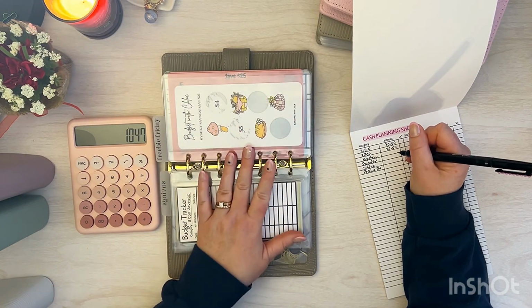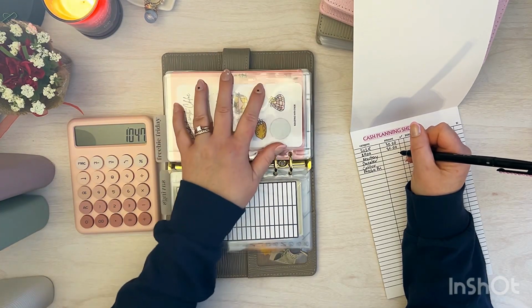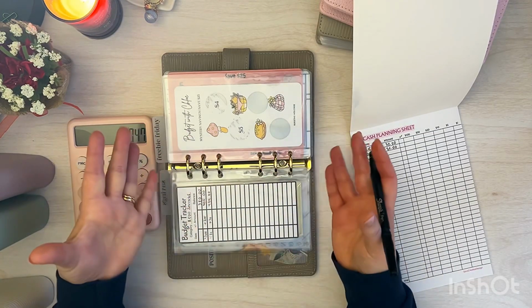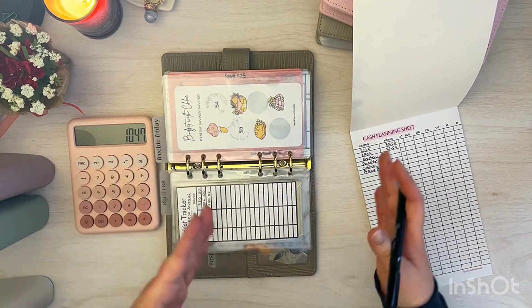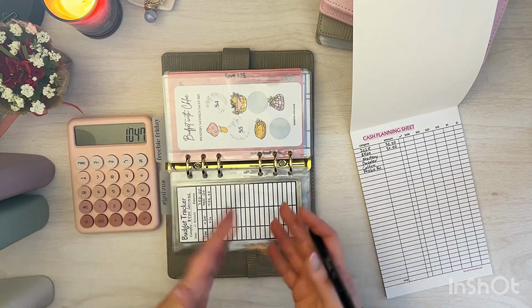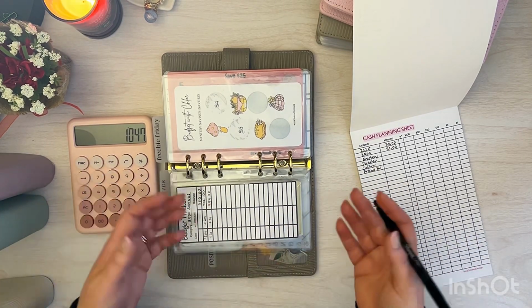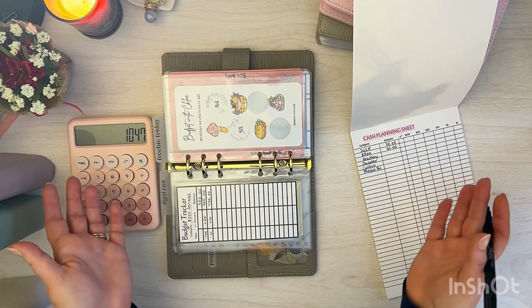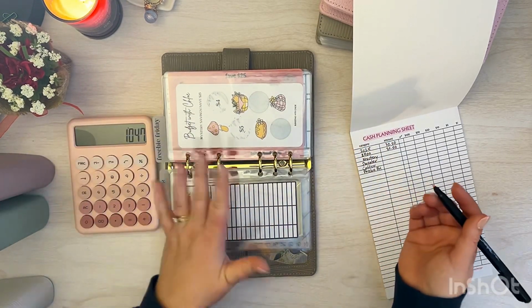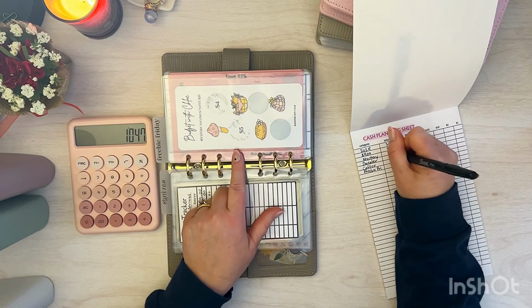Next up is our mystery savings challenge from Budget with Chloe. Again, these little savings challenges are just for fun, kind of a nice fun way for me to slowly save up money and then disperse it where I need it to go. So I know that seems kind of silly, but sometimes it's just a little bit more fun to do it this way rather than just, oh, I'm going to put $15 in this, whatever. So this way it just feels more fun, makes savings more fun, right? So we scratched off these 2 circles last week, and so that is a total of $9.